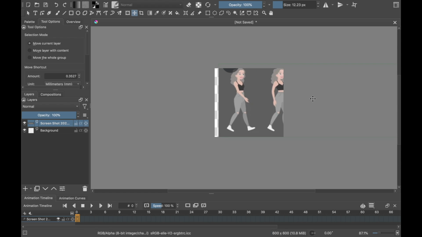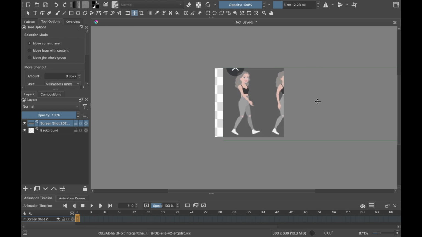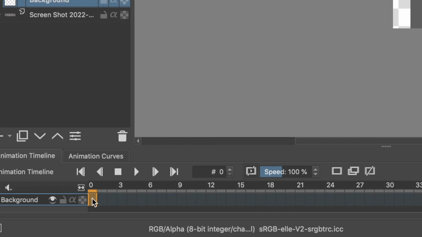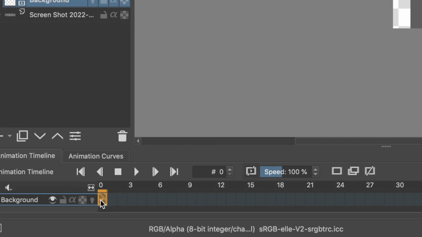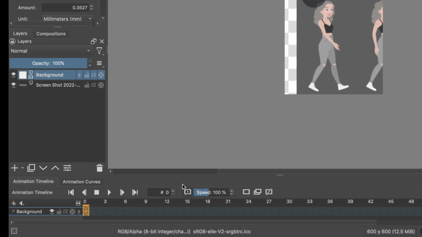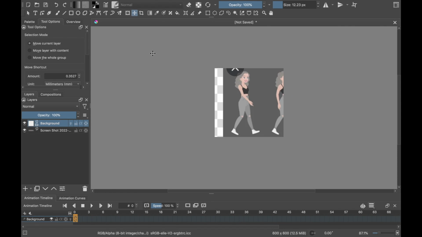So now I can create my sketch. For that, I'm just going to put that behind our background, and here we are going to add a new layer down here, so that we can start our first frame of this animation.